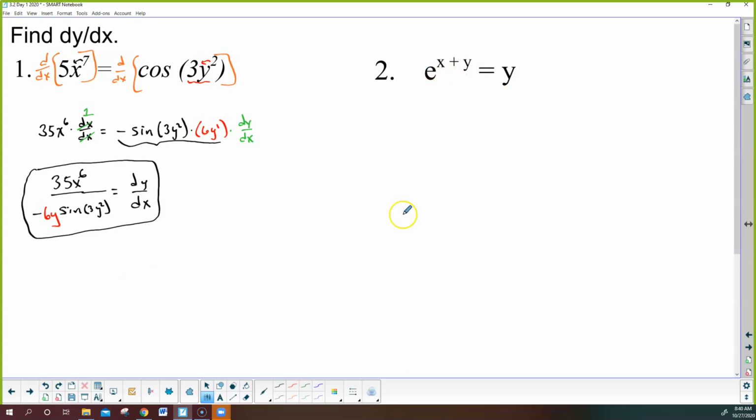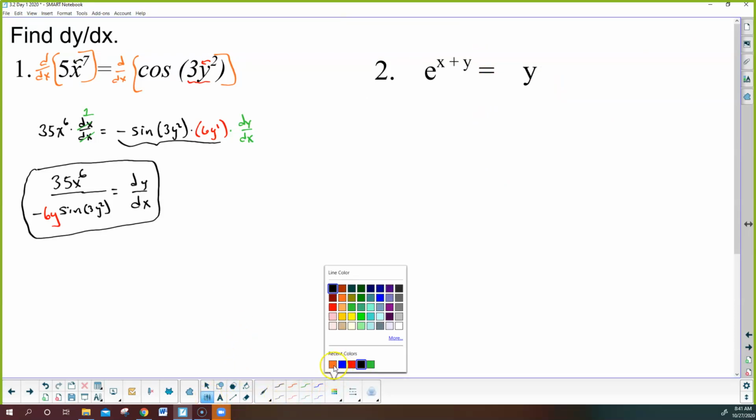All right, this one's a little bit tricky. There's more than one way to do this problem, and you could deal with algebraic properties. There's an easy way and a challenging way, I guess, to do this. I'm going to just pick the way that's currently given. I'm going to make a little bit more room in this problem. So what am I going to do? Take the derivative with respect to x.